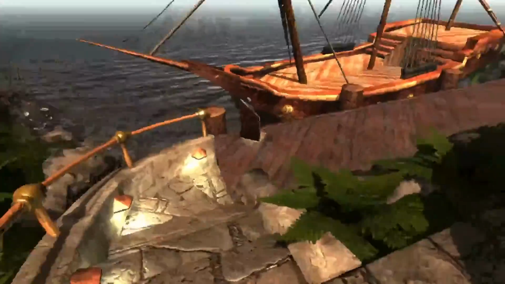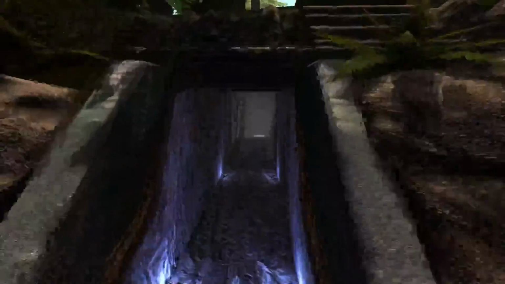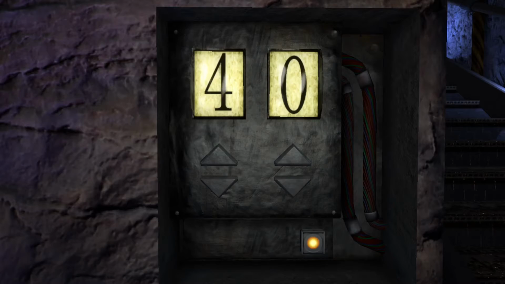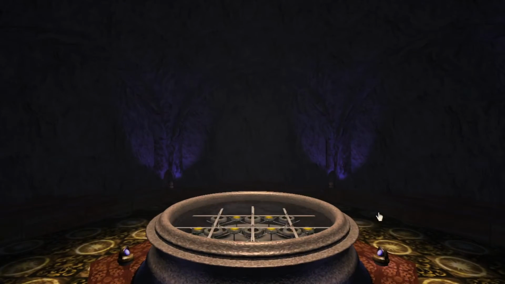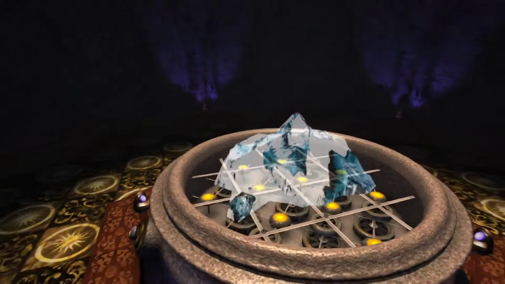So yeah, in the original Myst, this wouldn't be possible. But Rhyme is the new age that we have access to, it would seem. Let's take a look-see. So we go back to the dimensional imaging device. And yeah, 40 is the topographical extrusion test. That didn't really do anything in the original. Okay, so I think first I need to hit this button. Yep, there's our mountain.